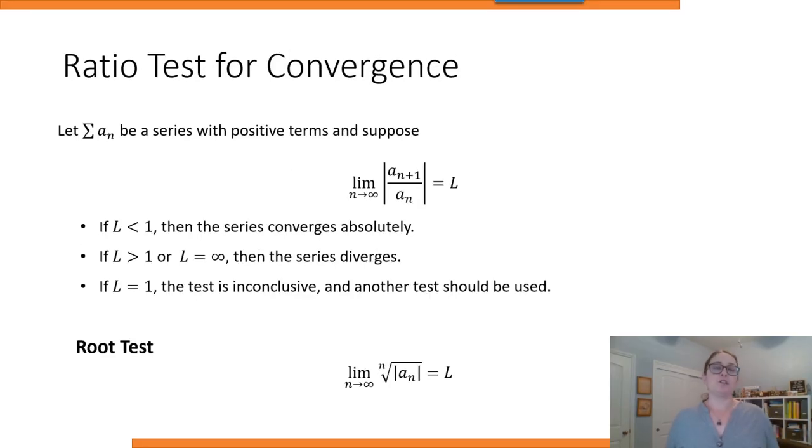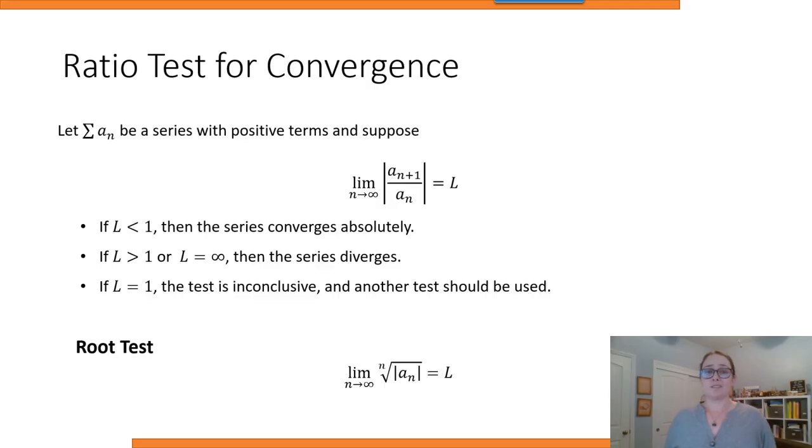Now, most of the time we're going to use the ratio test or sometimes the root test to prove that a power series is convergent. So just to refresh our memories on what the ratio test for convergence is, specifically we're using the absolute value ratio test. This is when I take the limit as n approaches infinity of the absolute value of the ratio of successive terms, a sub n plus 1 over a sub n. And I'm going to evaluate this limit.